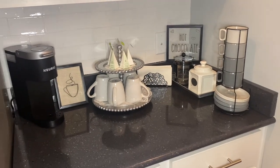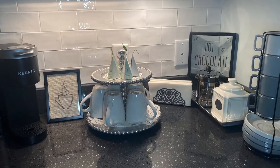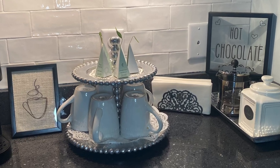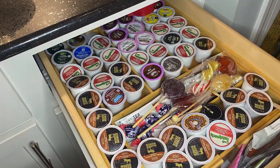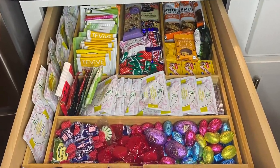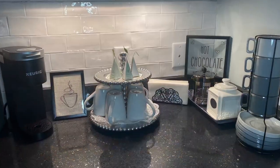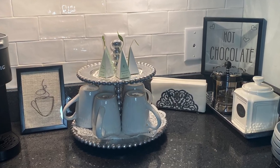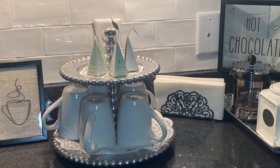This is where a collaborator styles, redoes, or makes a new area in their home that is functional the way people live. Today I am styling my coffee, hot chocolate, and tea station. I personally do not think you have to go out and buy all new things — shop your home to find unique items or you can DIY some things. So let's get started.